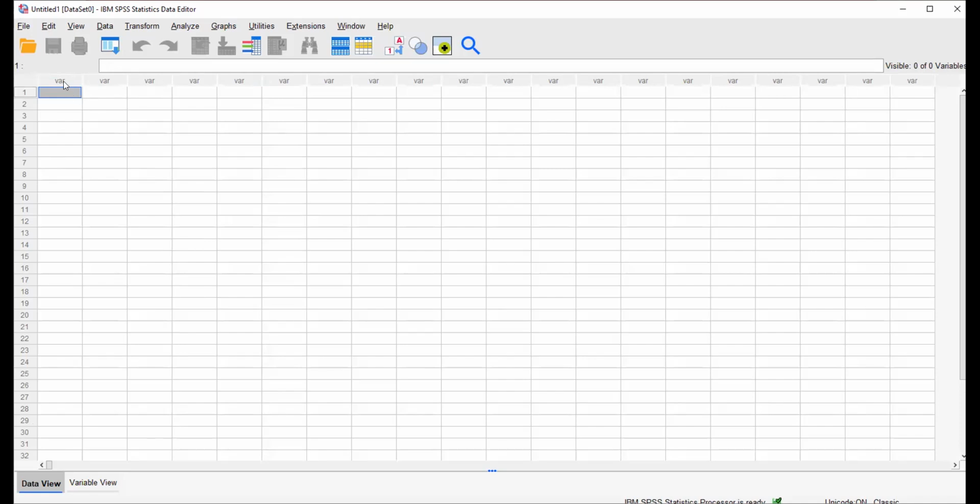Var simply means variable. This is a variable name. The column names in SPSS change when you define your variables. So it is the same structure. It has rows 1 up to infinity, and columns from var up to infinity. Many columns, just like in Excel.